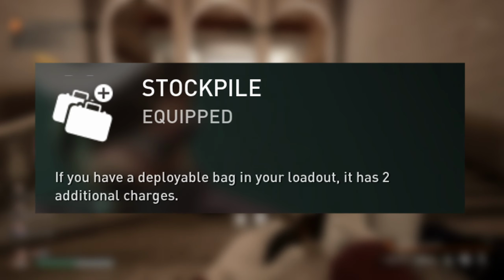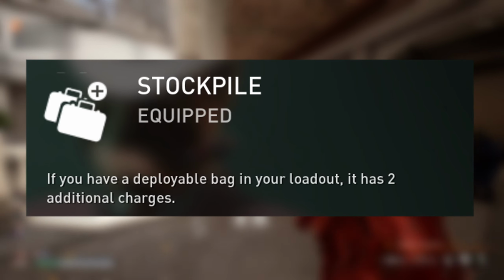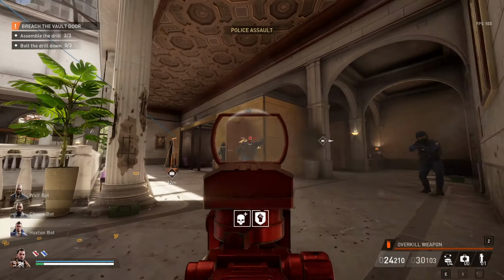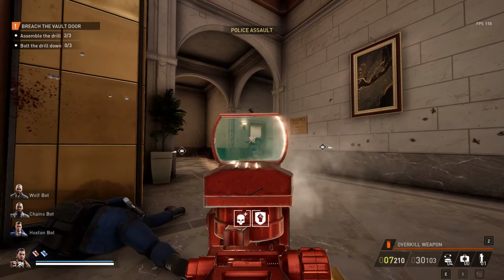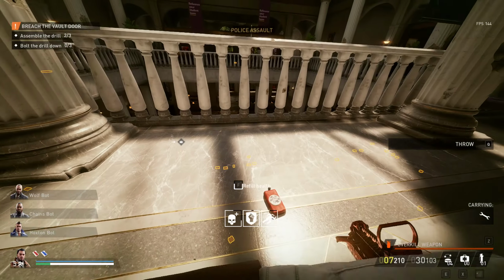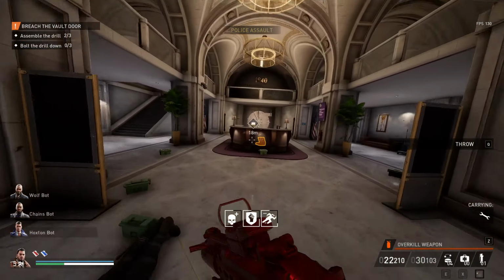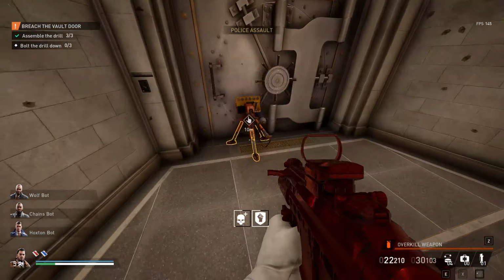And finally, the mastery skill is Stockpile. If you have a deployable bag in your loadout, it has 2 additional charges. This is just a great mastery skill across the board to buff not just medic bags, but armor bags and ammo bags as a whole. And the best part about it is that it's a mastery skill, which means you don't need to commit any points into Fortitude to grab it once you've unlocked it.